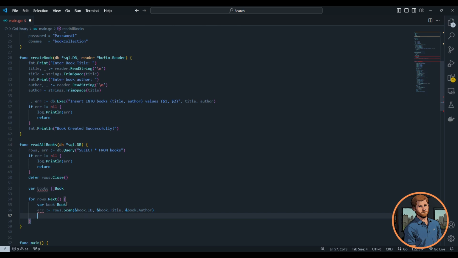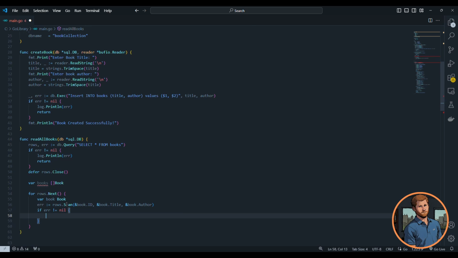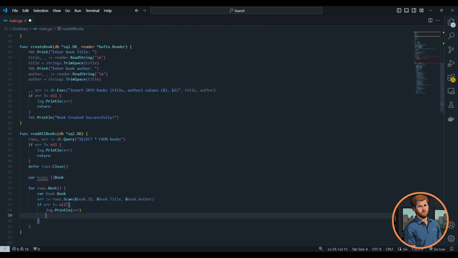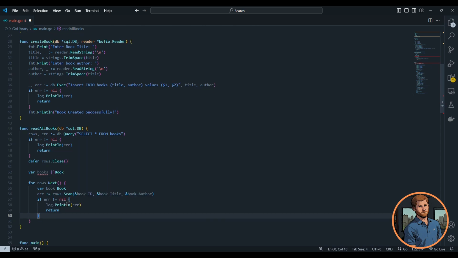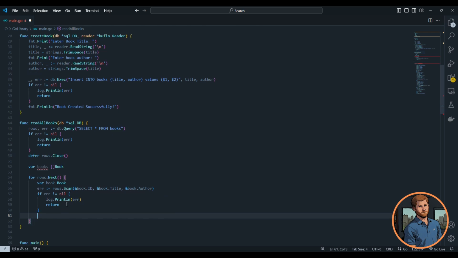Excellent. Now, if error does not equal nil, then we want to print our error. So log.Println error. Return. Otherwise, what do I do?